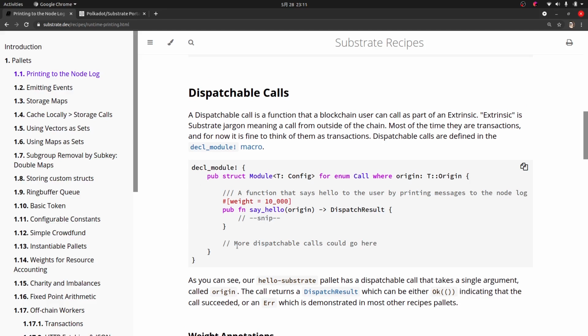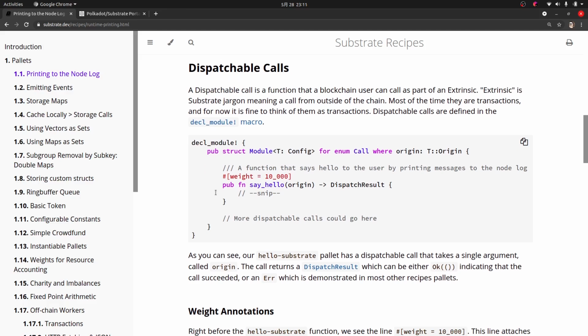So it's going to do essentially some magic behind the scenes because we don't want to rewrite the entire function of this declare macro every single time we want to make a palette, because that would just be a lot of work.